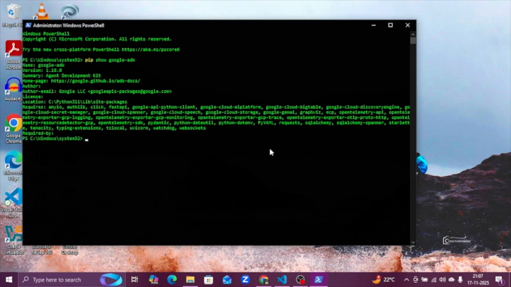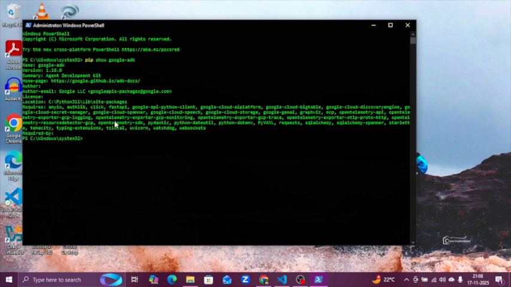And next, if you see here, the version of the Google ADK is mentioned here, and it is installed, and it is showing all the information it requires. Next, I have created a folder.